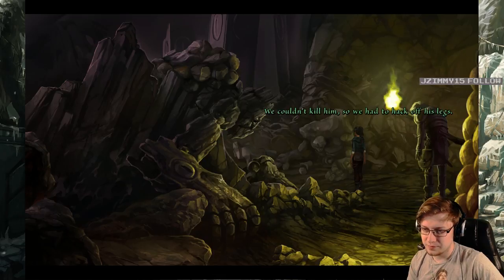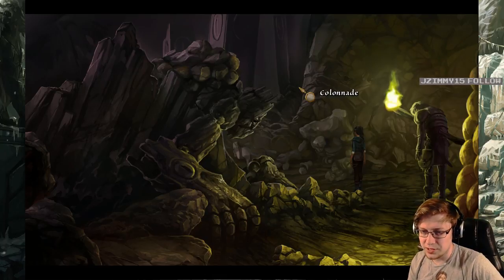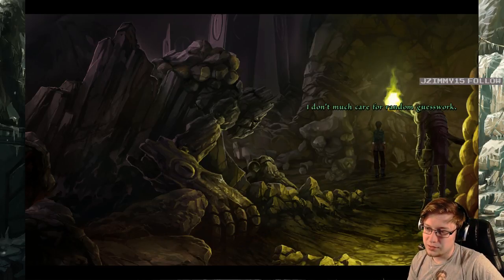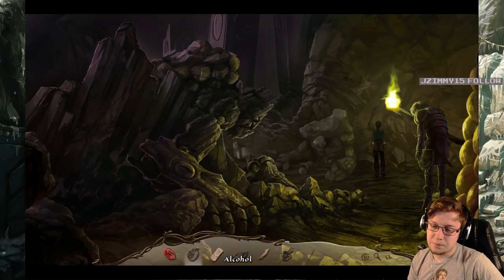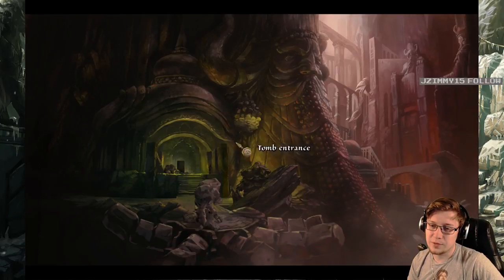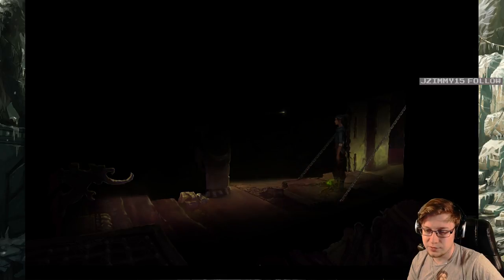Another guardian. We couldn't kill him, so we had to hack off his legs. There's the arm of that guardian, but I can't really do anything with it. The other thing I was thinking of is maybe I can put... I don't much care for random guesswork. What do you mean guesswork? 'Cause I was thinking put the bottle of alcohol in the rock face. Oh, maybe I have to do that from the other side where there's the little sliver of light, and use it as a bomb or something.